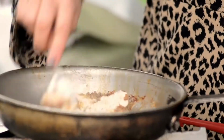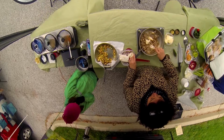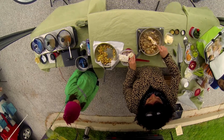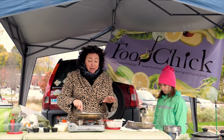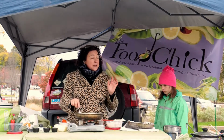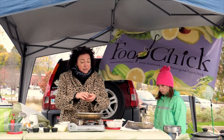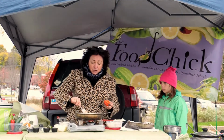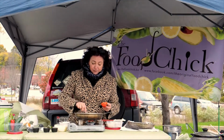Yummy. Oh my gosh, this looks delicious, and it smells delicious. It's going to be gorgeous in these peppers. And again, I cooked the peppers and the sausage a little bit in the apple cider. It adds a little sweetness to it. It gives you a nice little mix of something different that you don't normally see in your food. Good thing about food is you don't have to be afraid to try something different.